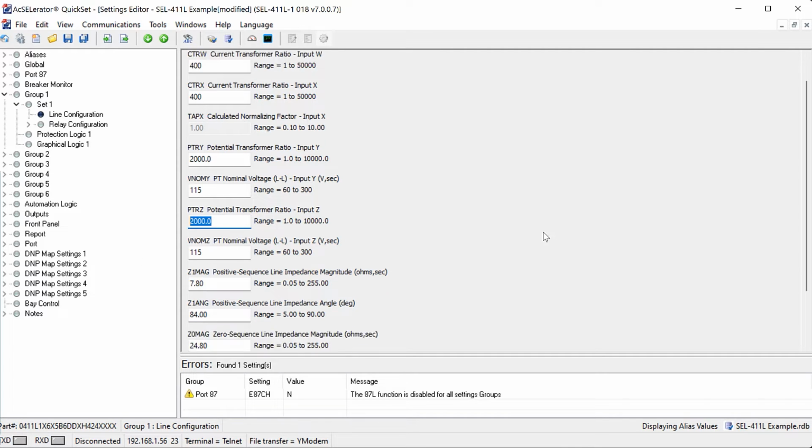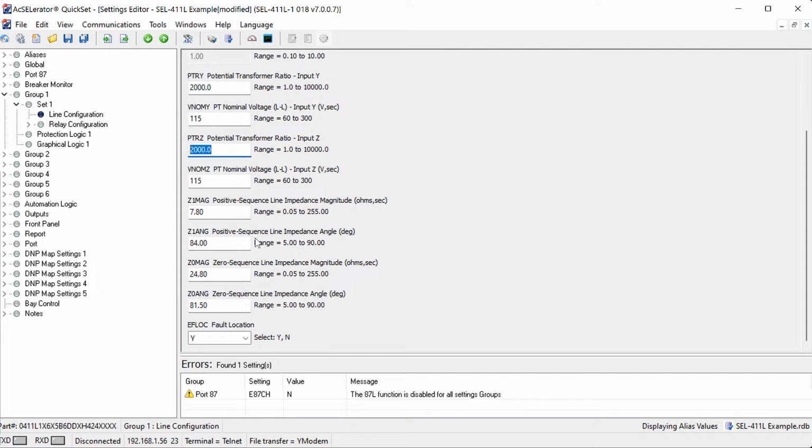Now, the other important thing here is the magnitude of the transmission line and the angle as well. So we said that our transmission line is a 10 ohm transmission line at 85 degrees. Now for this example, we're going to be focusing on the phase distance elements, not necessarily on the ground distance elements. Typically you would set ground distance protection as well, but we're going to be focusing on phase protection for this example.